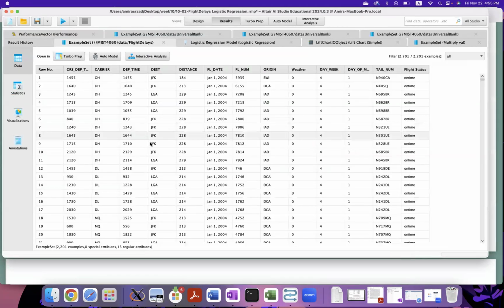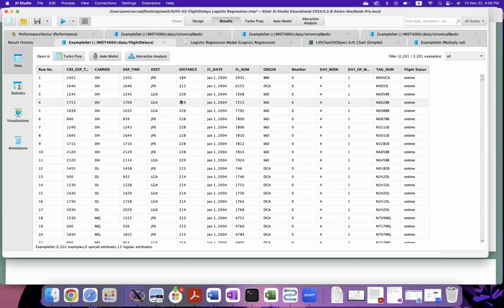We can look at the data and see, for example, we have departure time, carrier, origin, destination, and weather, which is a binary dummy variable. So you have different variables to predict whether the flight has a delay or is on time.